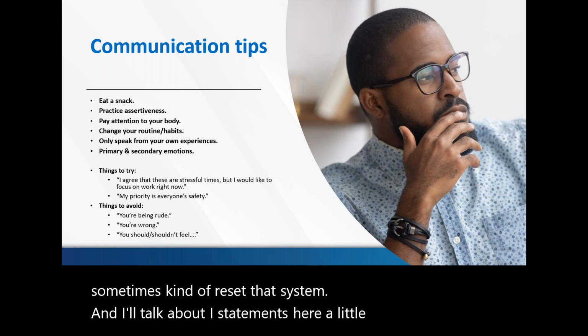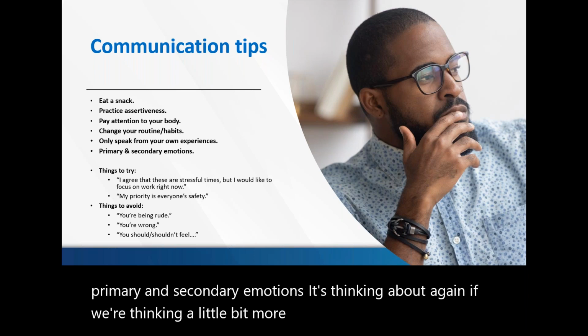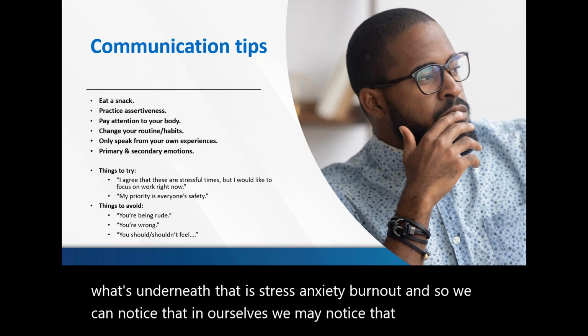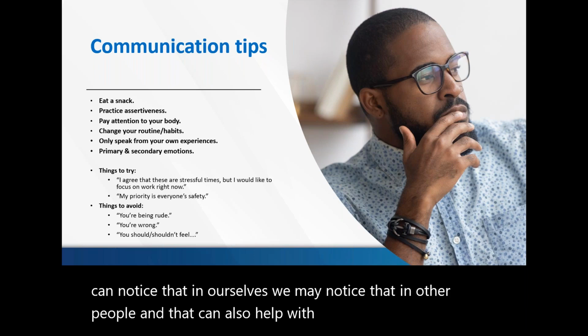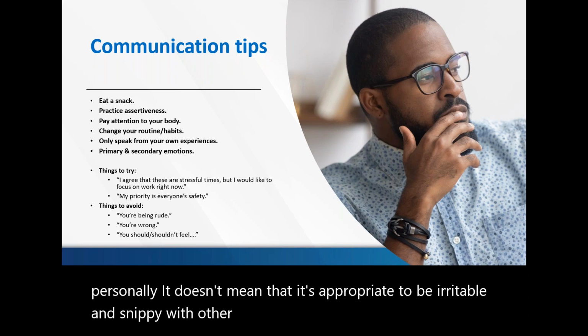And I'll talk about I statements here a little bit. And then primary and secondary emotions. If we're thinking, I'm a little bit more irritable today, sometimes what's underneath that is stress, anxiety, burnout. We can notice that in ourselves. We may notice that in other people. And that can also help with trying to take things less personally. It doesn't mean that it's appropriate to be irritable and snippy with other people.